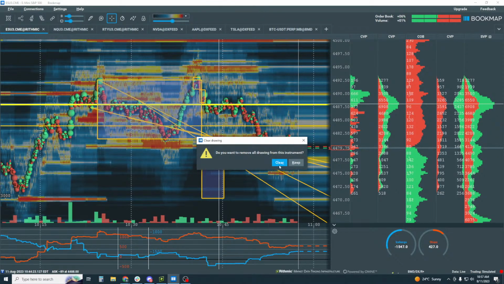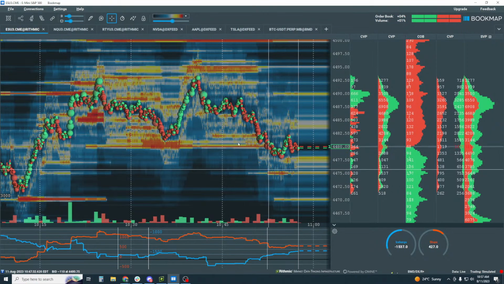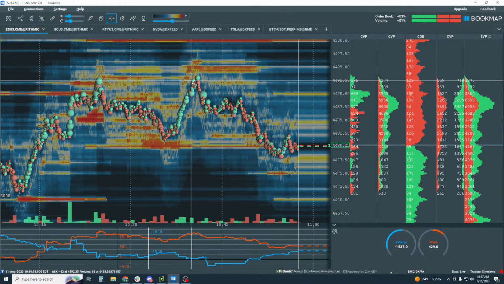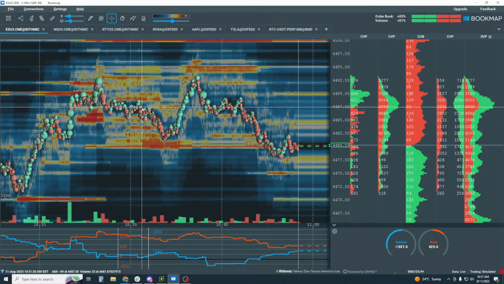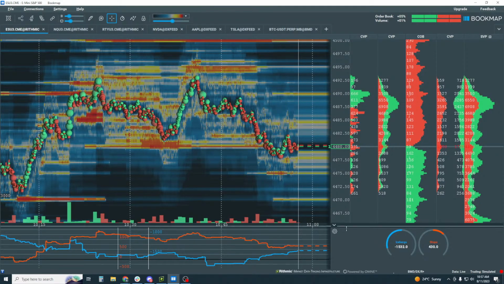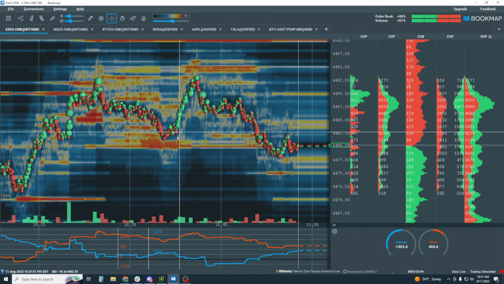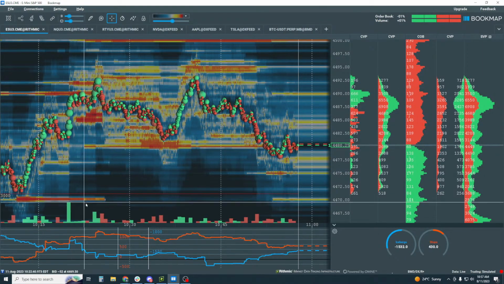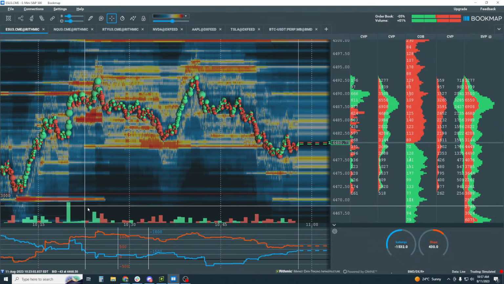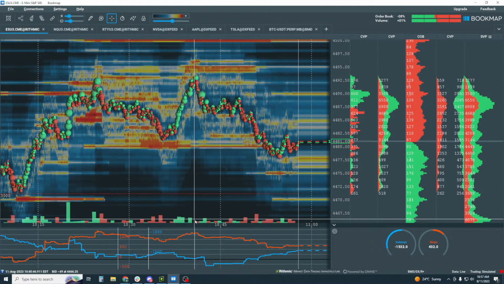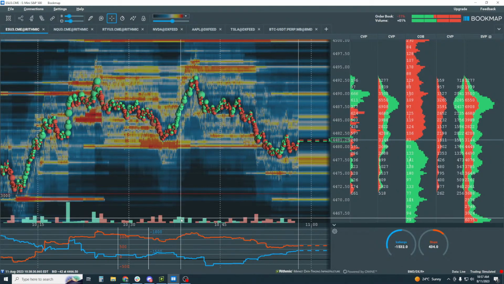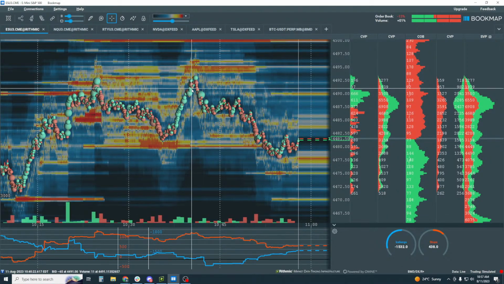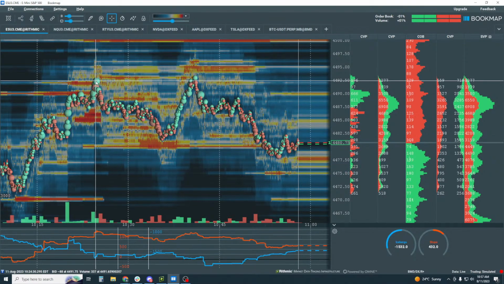And let's clear the drawings. So this top and then this one here. Exactly, teddy bear, spot on. Declining delta. Look at the volume in here. Here's your volume decreasing here. Okay, not bad buying here, pretty strong move, right? But it's decreasing volume. So therefore, what we know up here is we know a couple different things.